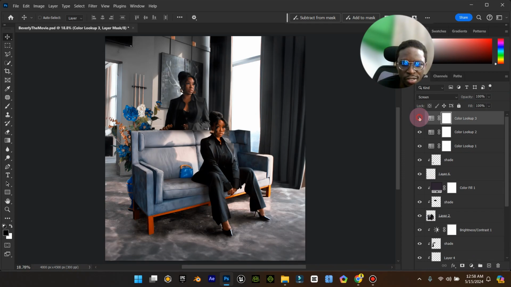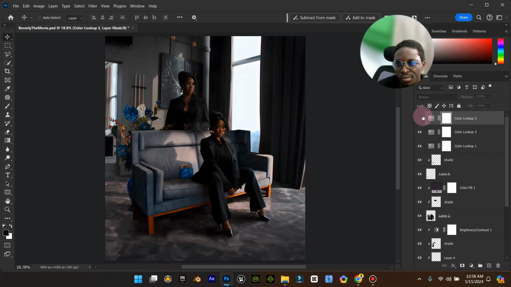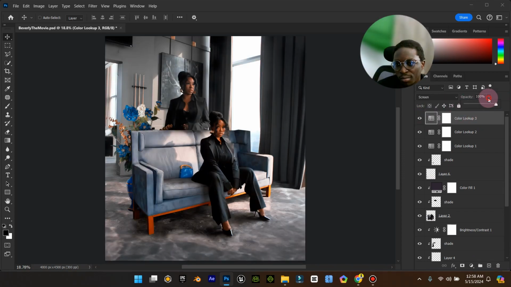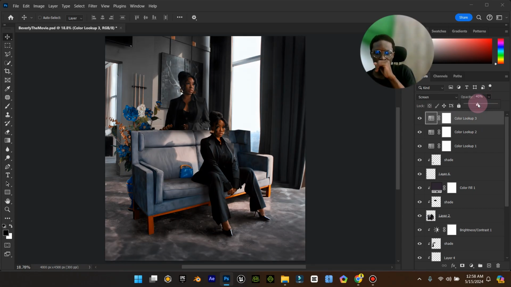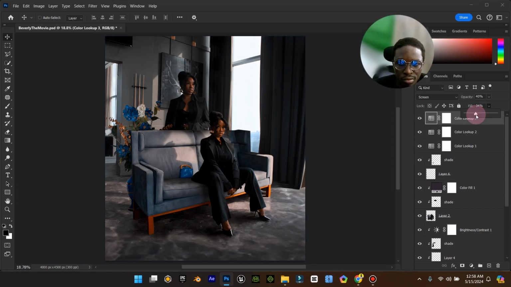Before, after, before, after. I'm not looking for it to be too bright, so just something subtle.